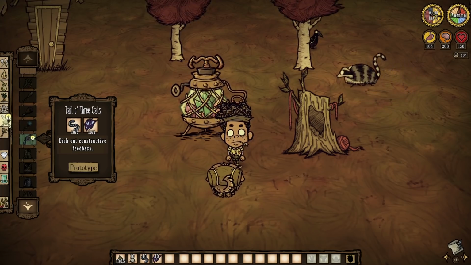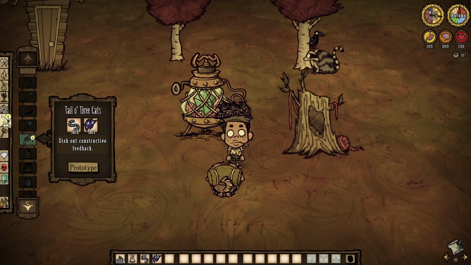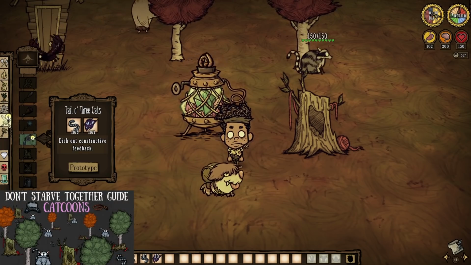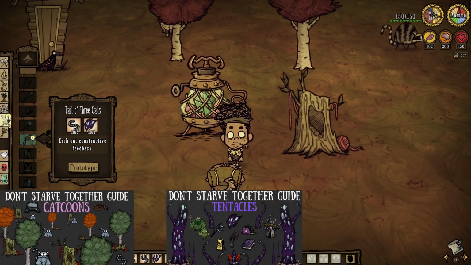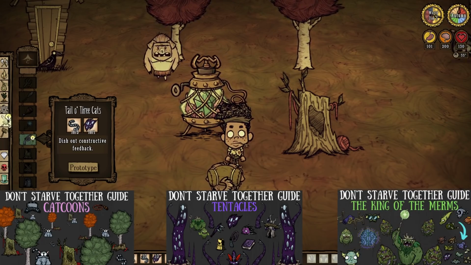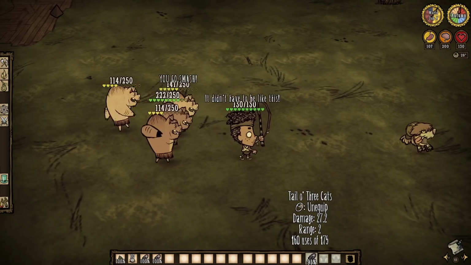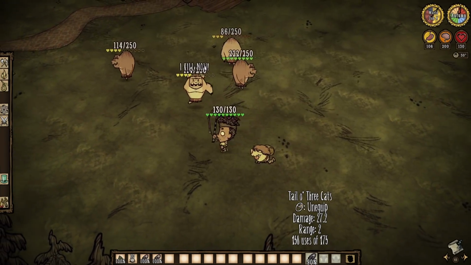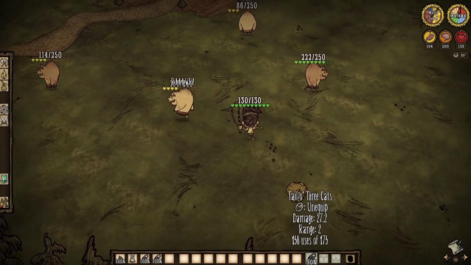Now things actually get intriguing with the Tail 03 cats here. The cattails are coming from rare Catcoon drops, of course, with the tentacle spots being a tentacle or Merm King loot drop, so make notes there. And the weapon deals 27.2 damage with a total of 175 uses. Easily one of the highest around, actually.